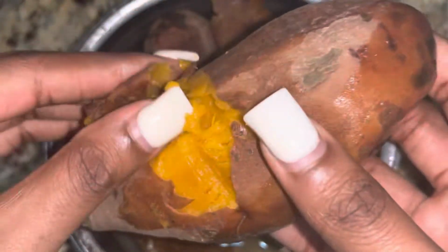So you want to start off by boiling 2 or 3 sweet potatoes. You definitely want them to be a pretty large size. Once they're done boiling and they're soft, you will take them out and begin to peel them.